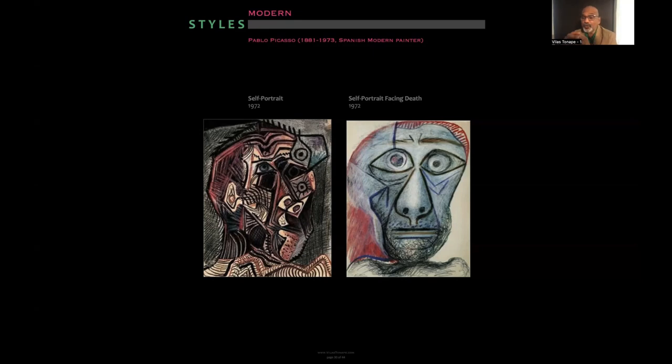Correct. It could be that, or it could be he's trying to be confident that I'm going to face death head on without any fear. It could be both. It not necessarily is a gloomy one. It definitely looks like fear to me. Correct. What I'm saying is, an artist has a way of processing or using it as a therapy. There may be layers of therapy. Maybe part of it is fear, part of it is confidence, part of it is I want to face it. Maybe layers of it. I don't know. But these are important paintings of an important artist.